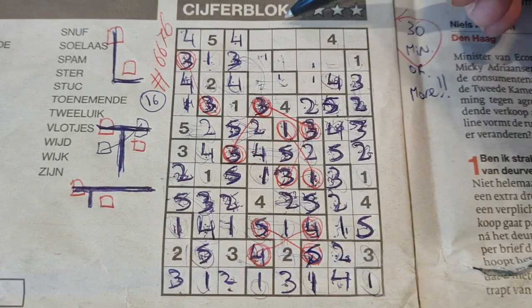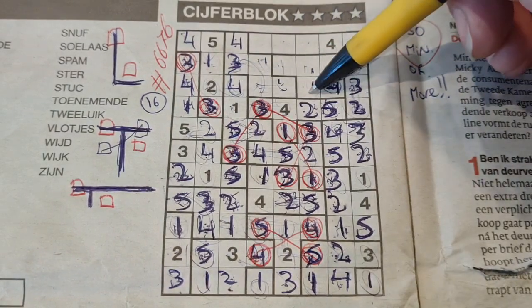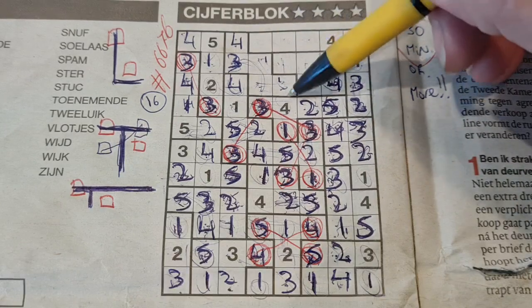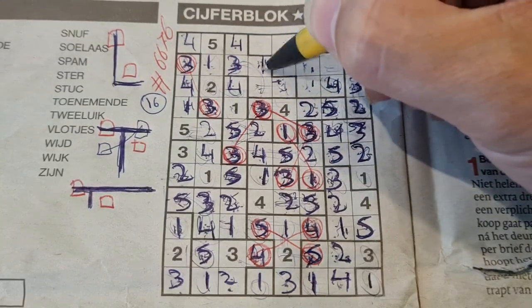I need to think now. Well, we have a double 1 there. That means that this box cannot be a 1 anymore. If I place a 1 here, I cannot fill any 1 in one of those two boxes. So it's not the solution to place the 1 there. The 1's supposed to be here.